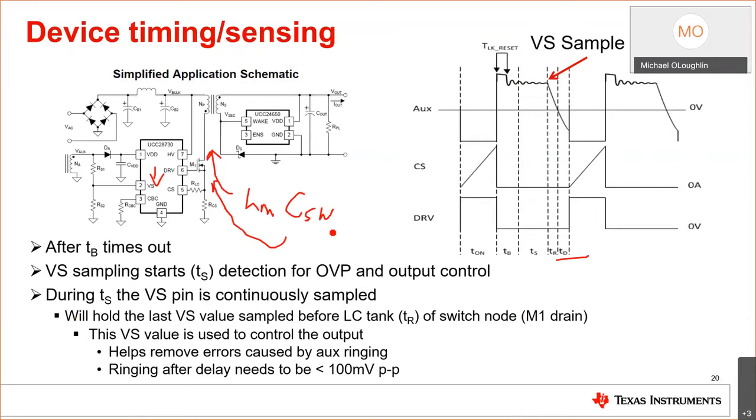One of the things I'd like to point out when you're doing this design, if you choose to do primary side regulation, is make sure your design's clean. Don't hand wind your transformer and expect this thing to work. Because there's a lot of interwinding capacitance, you create more leakage inductance than you need, and you get tons of ripple and you won't get proper sampling. So you want to make sure you have less than 150 millivolts peak to peak at the sample point. This is a design tip.